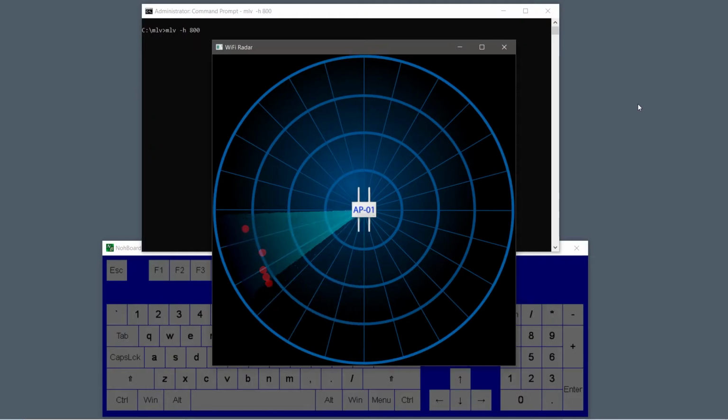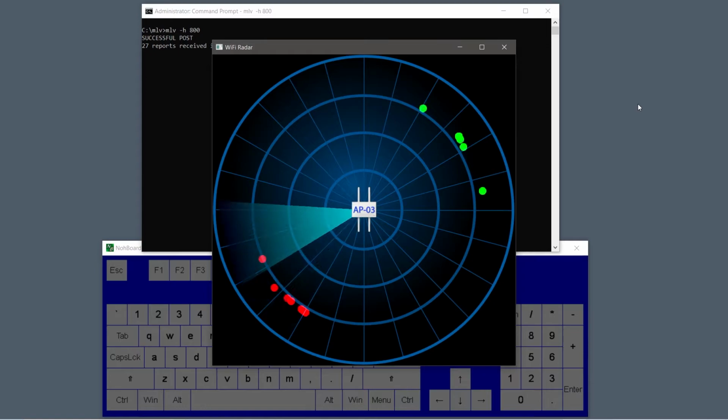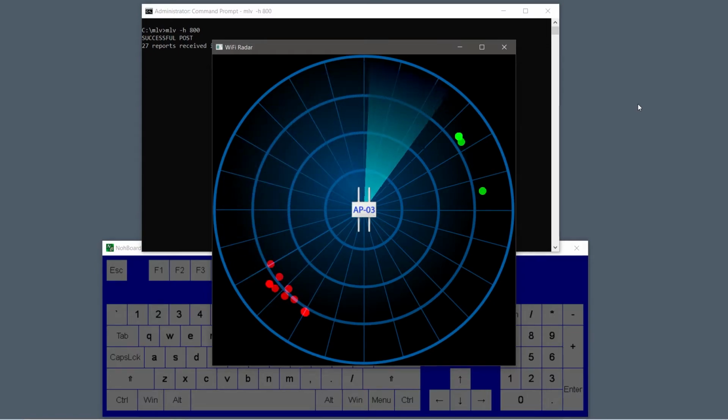The visualization modes are launched by telling the application how large of a display window to draw. It brings up this radar graphic. This is all the OpenGL stuff at work. Clients that are not associated with my SSIDs show up in the lower left quadrant in red. Clients that are associated to my network show up in the upper right in green.